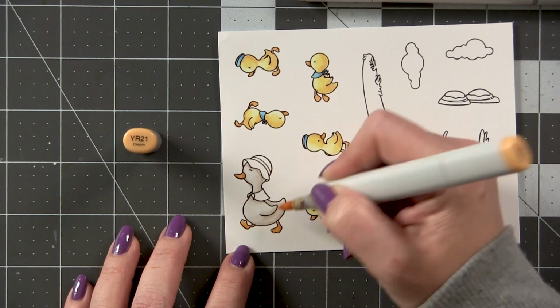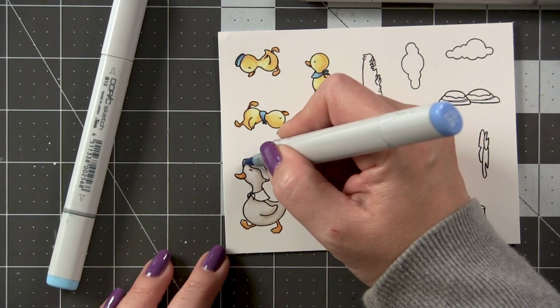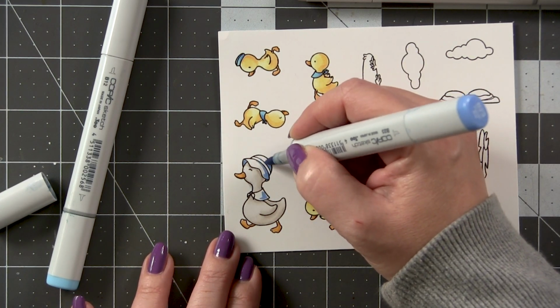So again, for the beak and the feet, I'm going to use the same combo that I used for the ducklings. And then again, for the hat and her little scarf thing here, I don't know, is it a scarf?